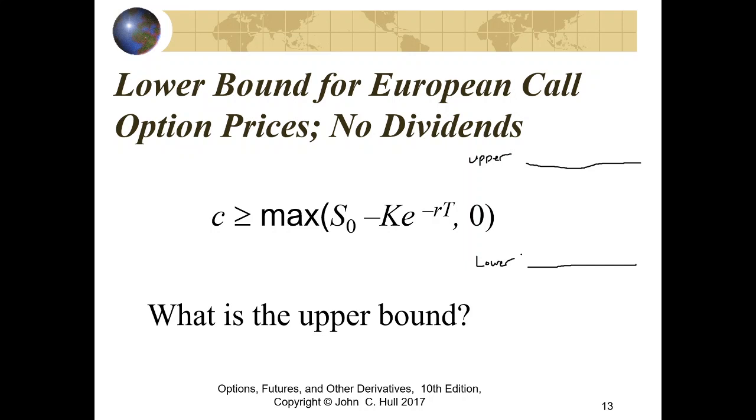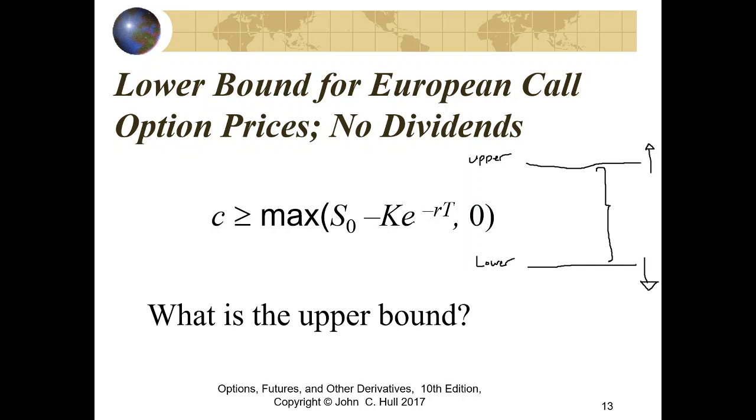However, we know that the price of the option is also governed by bounds, the upper bound and the lower bound. If the price is below the lower bound or above the upper bound, then there is an arbitrage opportunity. If the price is in between the lower and the upper bound, then we cannot say that there is an arbitrage opportunity.